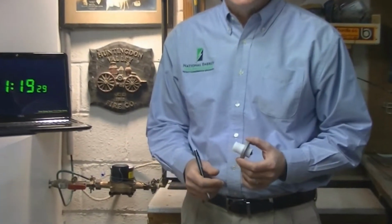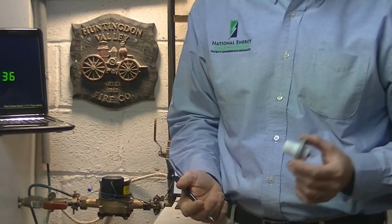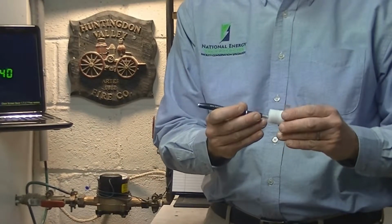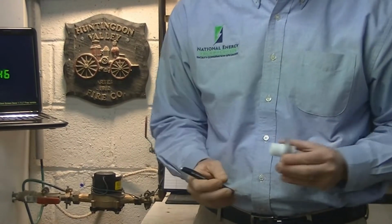Today you'll see a demonstration of this water flow management valve and its remarkable ability to slow the movement of a running water meter. This product is legally installed after the water meter on the user's side, and through an oscillation action, this will eliminate the bubbles and the turbulence before the meter.